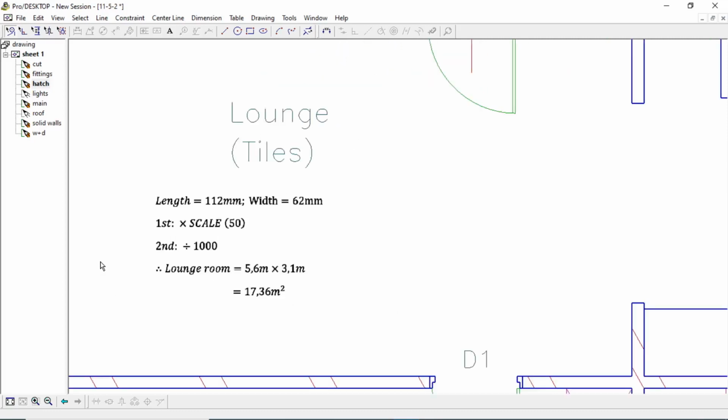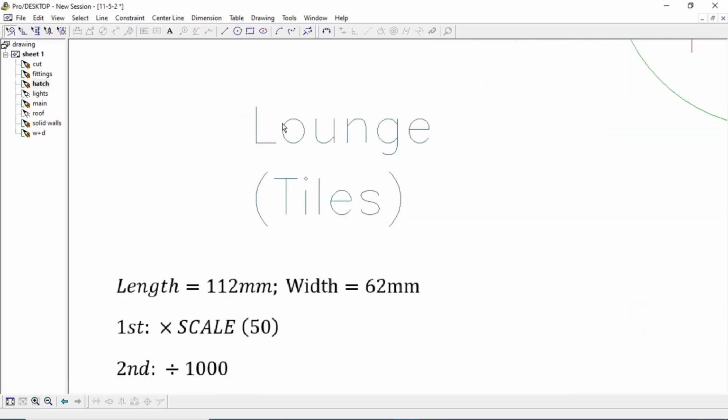Then also every single room must have the following two things. You have to label the room, let's say lounge, kitchen, bedroom one, whatever it might be. And then you have to indicate the floor covering, which is normally given to you anyway. If the floor coverings are not given, as a standard, kitchen has tiles, bedrooms have carpet. Each room, you can imagine, if you get two or three marks for the area, plus a mark for the floor covering, plus a mark for the label, it adds up.